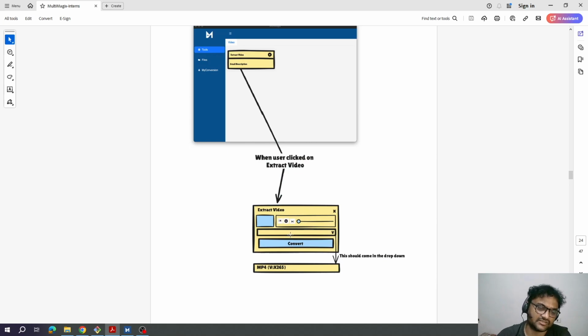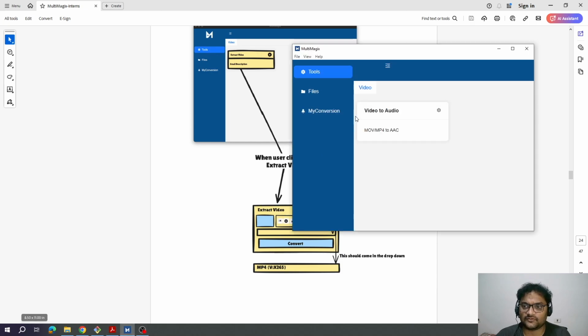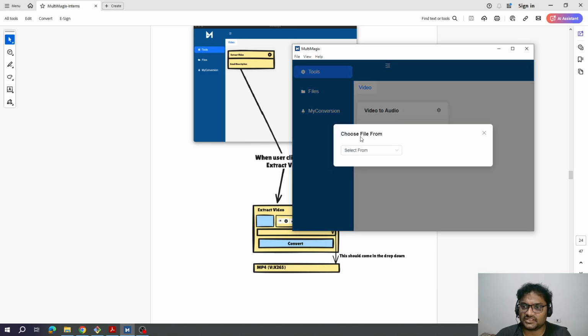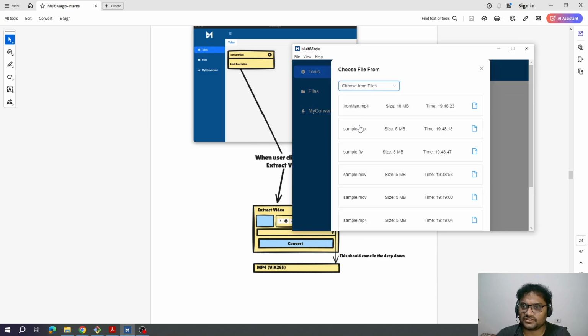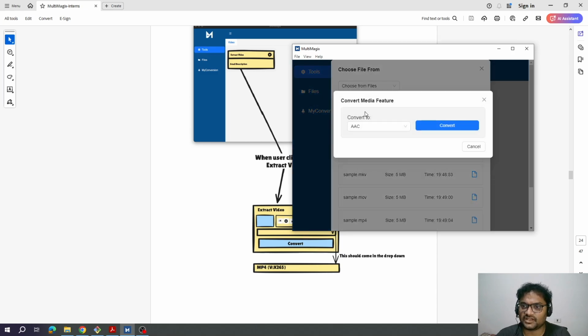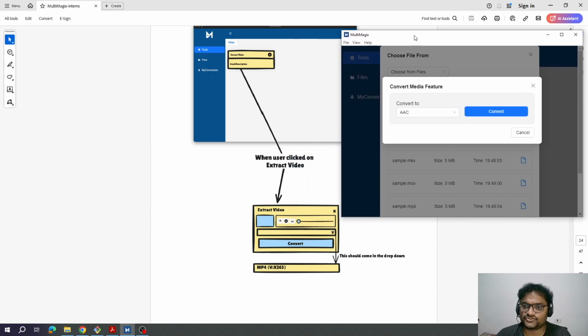We'll add it in the end once all the features are developed and the functionality is up. So for now you can ignore this video player, but in the pop-up component a text should come on top like extract video. If you click this here, let's say sample.mp4, here instead of convert media feature, it should say extract video, with no video player required, and the convert button will be there.